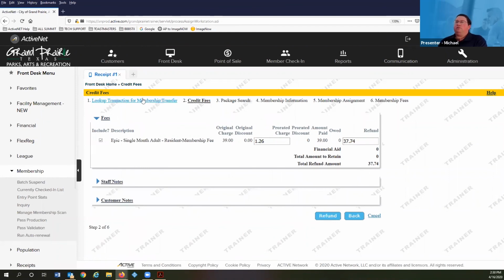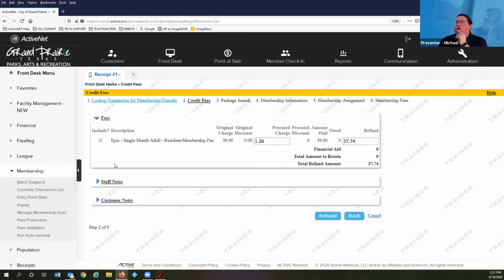Again, you're going to see it's very similar to how we set up a membership. But then it also does the proration, because of when the date was. We set it up today, so it's already basically depreciating just like a car would. Same thing here. A membership is being used as we go. The service is being used.